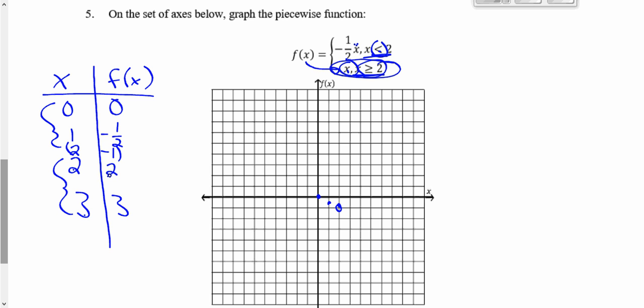All right? And so now then we do 2, 2, right? And then 3, 3, like that. Oh, the other one actually doesn't pick that one up, does it? Well, it's not done yet. We've got to draw some lines here.